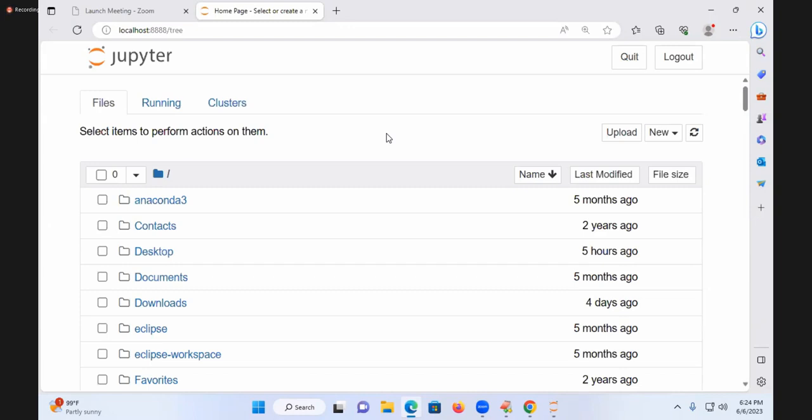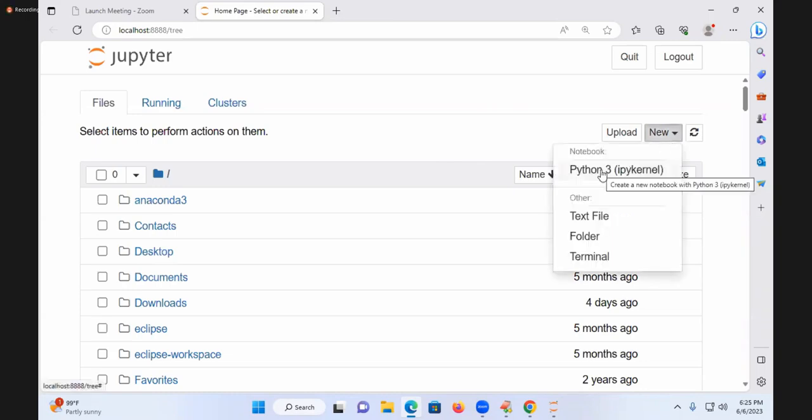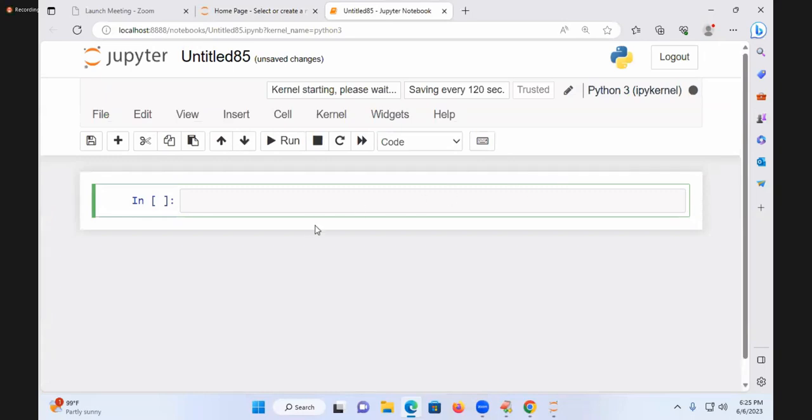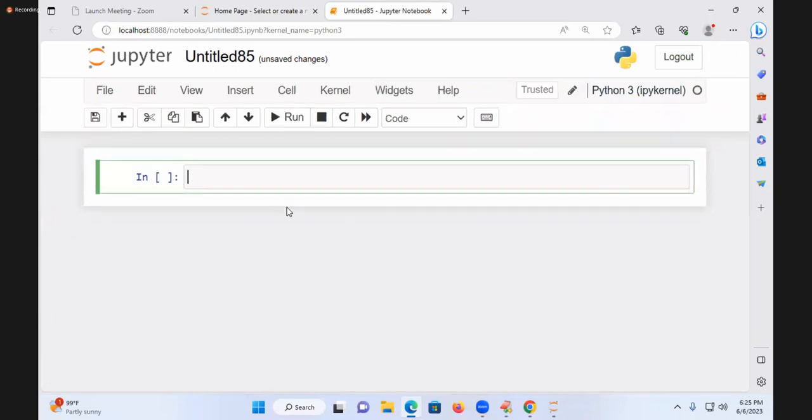Getting it, students? Well, now this is my interface. Coming to the place here, click on New and Python 3 kernel. You need to take it. So this is going to show the shells. Now here you need to type your statements. Are you following? Python instructions you can write also. Print Hello Jupyter notebook.